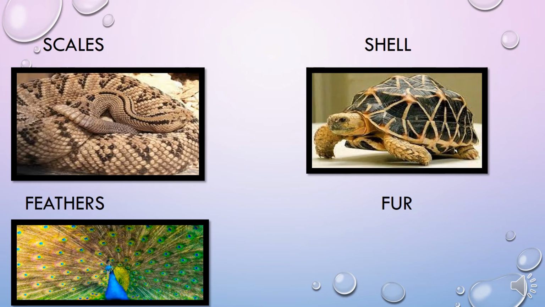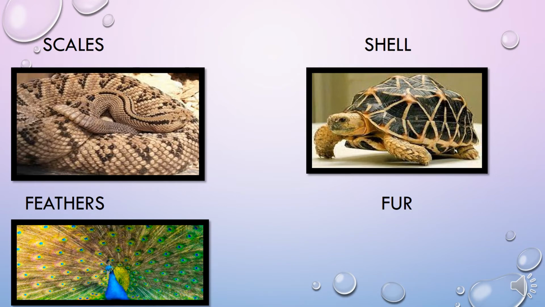The next category is feathers. Feathers cover the body of birds. They help them during their flight and also give them shape. Birds use feathers to keep themselves warm in cold and also to protect themselves from the rain. So, the bird's body is covered with feathers to keep them warm and to protect them from different climatic conditions like the rainy season. And they also help them in flying and give shape to their body.